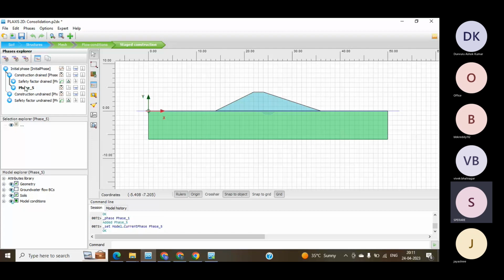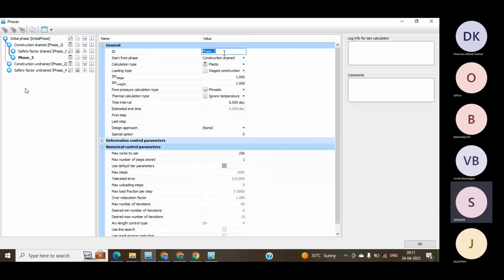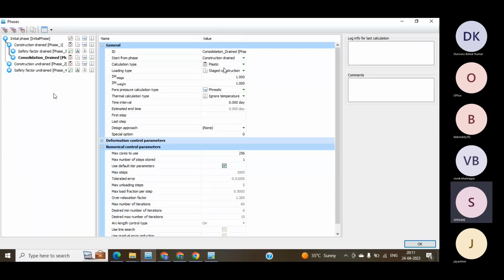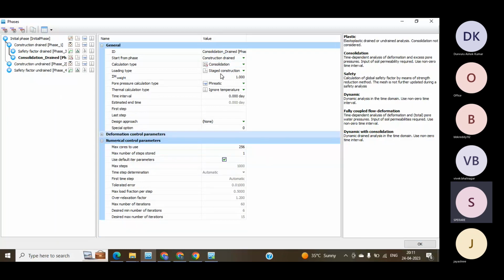To this phase, you can name it consolidation under drained conditions, and then just give okay. Sorry, here you have to choose, instead of plastic, you can choose this as a consolidation analysis. Once you choose this particular consolidation analysis, you have to decide what to wait for.